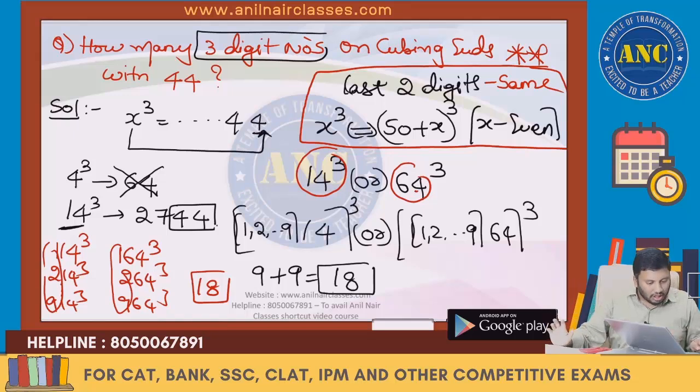What are the doubts? How is 9 plus 9 equivalent to 18? Aravind, think logically. From 100 to 200, how many numbers are there which will satisfy? 114, 164. From 200 to 300, how many numbers will satisfy? 214 and 264. So in a set of 100 numbers, two numbers will satisfy. 3-digit numbers are 900, 9 into 2, 18. I hope it is clear. Aravind, it is clear. Next one.